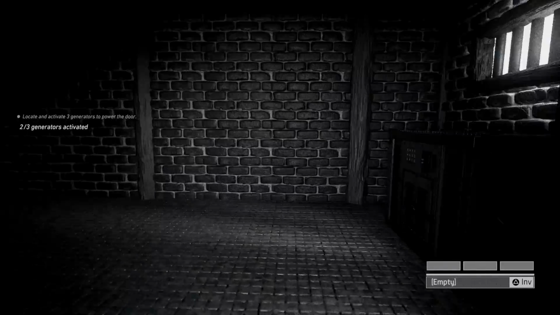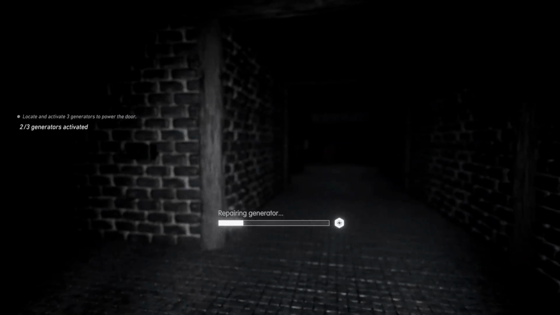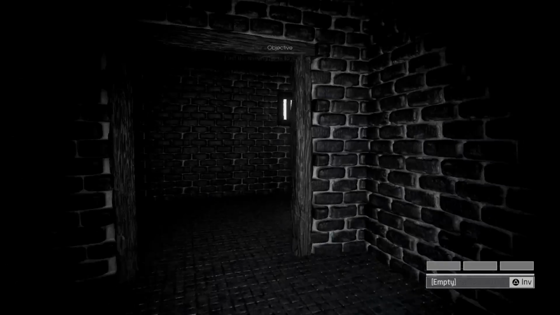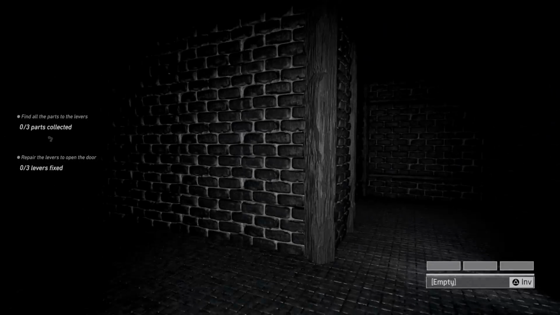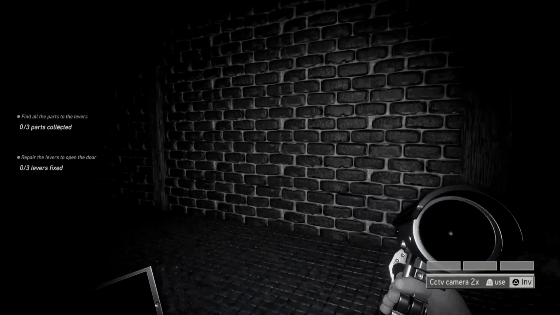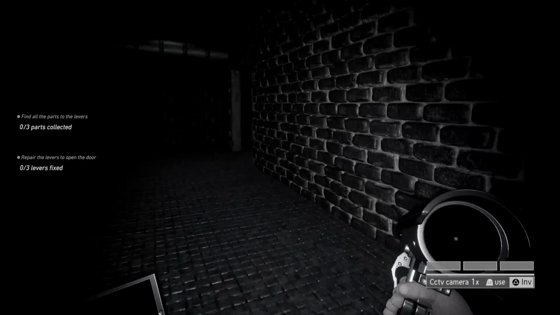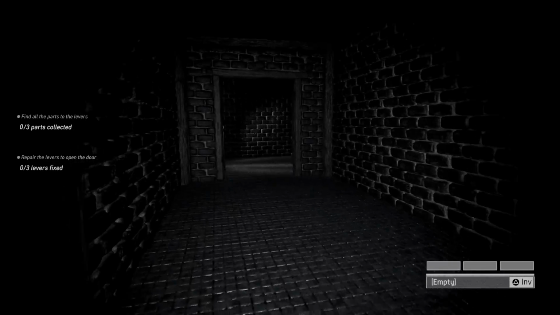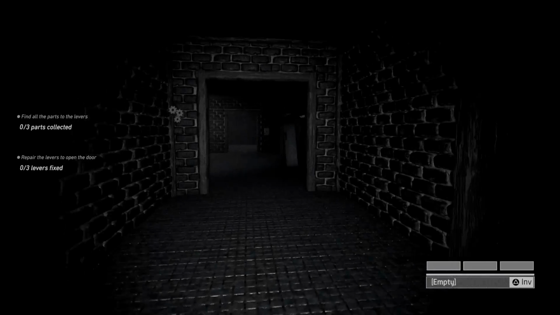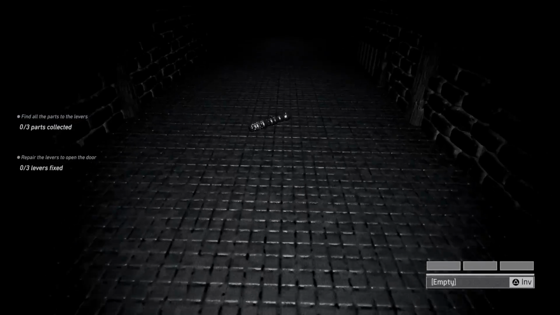Golly, man. We need one more generator with... Okay. Find the missing parts to activate the door? You gotta do all this too? Come on, bruh. I thought it was just as simple as 3 generators and we out. I gotta place some cameras. Right there. Whoa, whoa. Music's playing. Okay. I guess we need this.